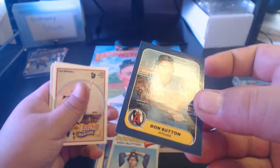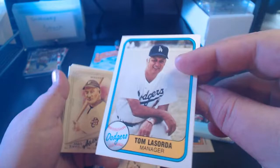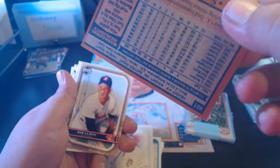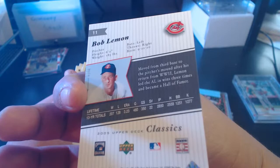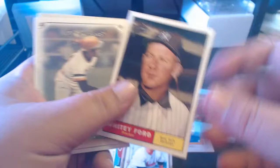Here's a mini Don Sutton from '86 Fleer — I think this is the first mini '86 Fleer card I've gotten. Got one of these Ted Williams Baseball Heroes cards — I think I'm pretty much done with that little insert set. The Tommy Lasorda from '81 Fleer. Hall of Fame manager Honus Wagner from Allen & Ginter. Sparky Anderson '78. The Bob Lemon from 2005 Upper Deck Classics. There's a Whitey Ford from 2003 Archives.